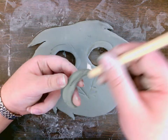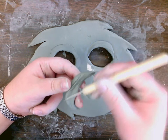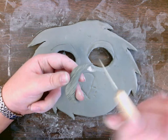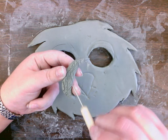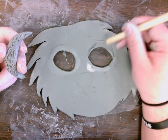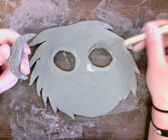Scoring it means scratching it up. So I'm taking one of the pokey tools or a pencil, and I'm scratching up the surface, going in one direction, and then I'm going back in the other direction. The reason why I'm doing this is because this makes a lot more surface area, so places for the water to go and places for the clay to connect to each other.